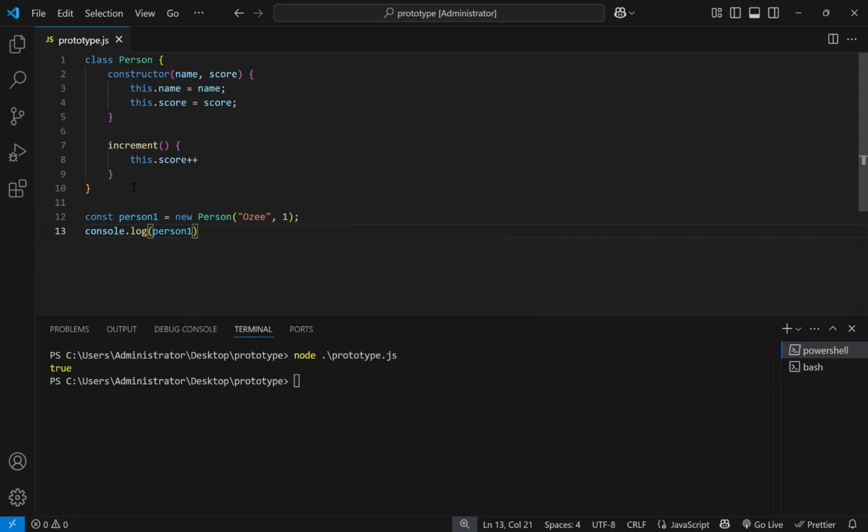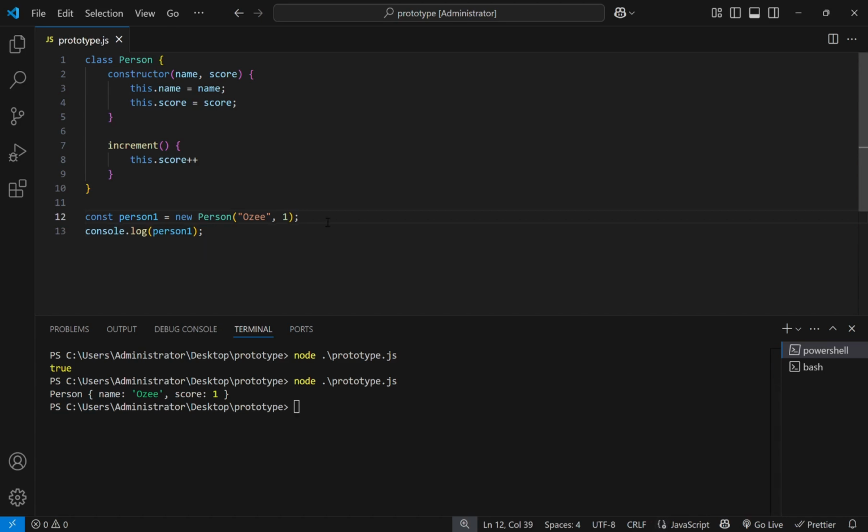Let's make sure at least we inherit the person class's own properties. And boom, here we have it. Name property with a value of Oz, score with a value of 1.